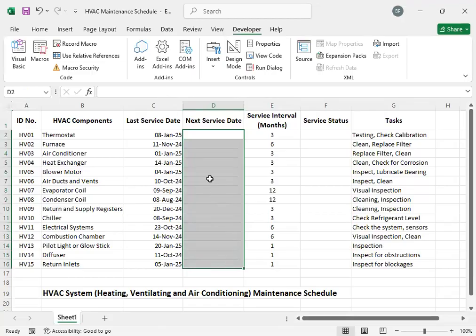Nothing in here. So we're going to automate the entry of the date information here, the dates.